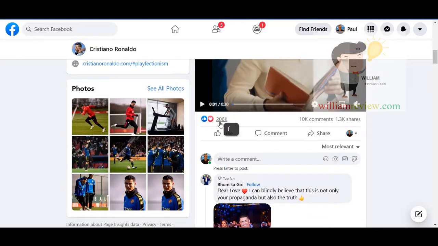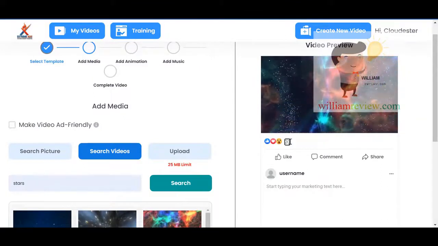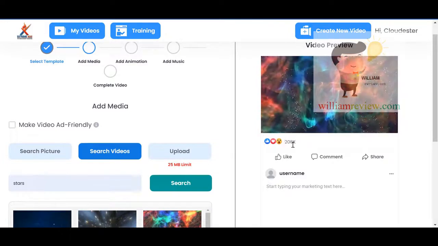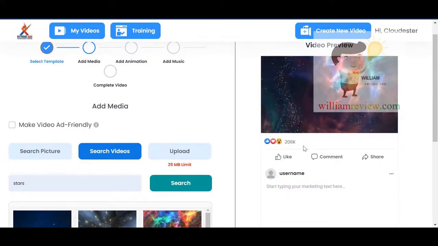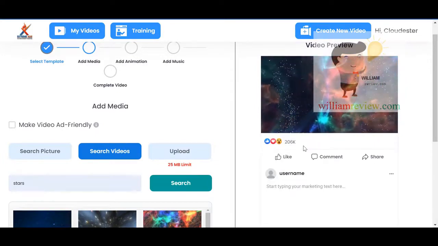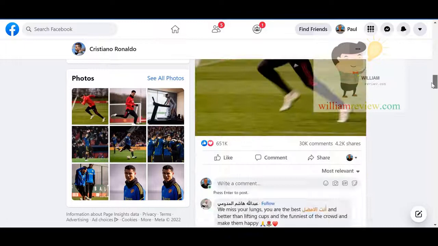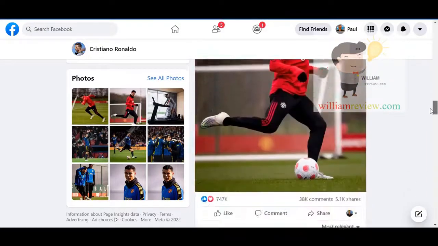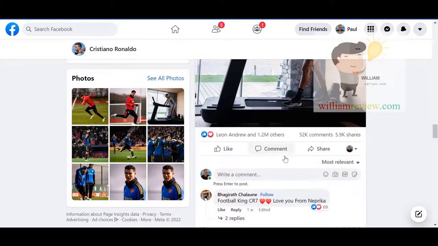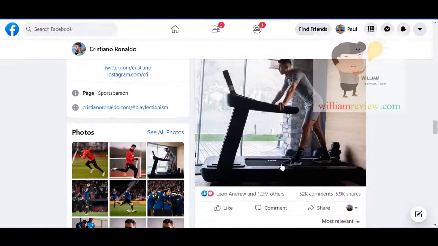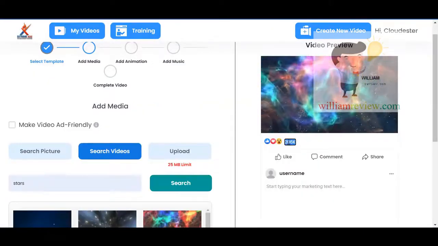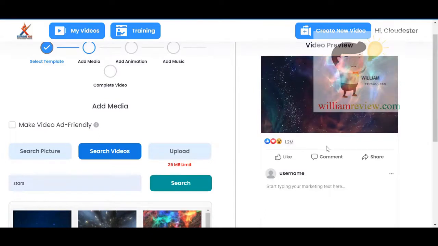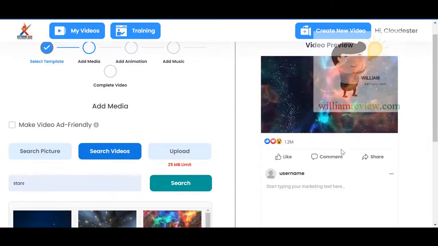So can you see here, it's 206 with a capital K. So we would go back, double click, 206, capital K. So not a lowercase k, capital K. That's exact formatting, because the whole point of these videos is to get them scroll stopping animations, people stop, so it looks very realistic. Okay, if I scroll down a little bit further, that's 651k. I just want to find a million. Okay, there we go. So this one here has got 1.2 million. So notice how the M, it's a capital M. Okay, guys, so we'll go back, double tap, 1.2M. Click off. That is exactly how to get the perfect formatting in the likes.